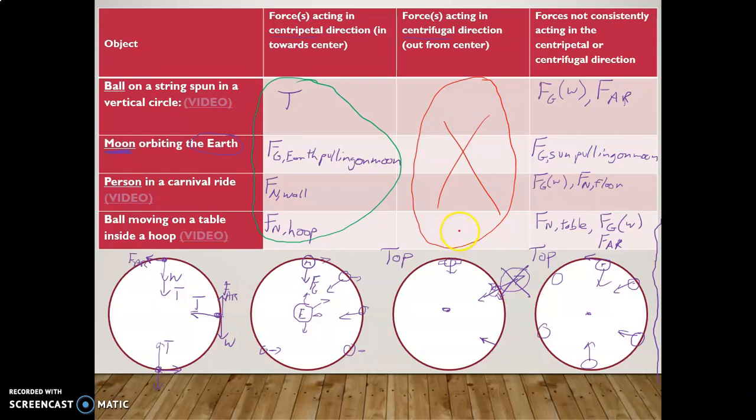The important thing to take away from this is that for objects to move in a circular path, there has to be a force acting in the centripetal direction. For objects to move in a circular path, there has to be an inward force. And that inward force, we shouldn't really call it the centripetal force. I mean, that's generically what it is, but specifically we should be able to identify actual forces that we've already learned about, like tension, force of gravity, normal force, and so on. All right. Good luck on your rotational motion problems, and remember, you're always going to be able to find a force in the centripetal direction.